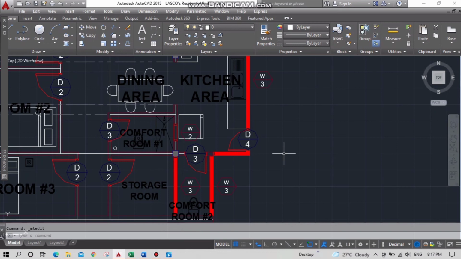So, for the room number 1 and room number 2 and room number 3, since same lang yung dimensions ng windows, so 1.116, therefore okay siya. For the CR, 0.27, okay pa rin siya, greater than 0.24, and then 1 is greater than 0.22. So, pasa siya lahat. And then next, for the water supply system.